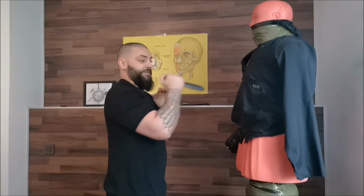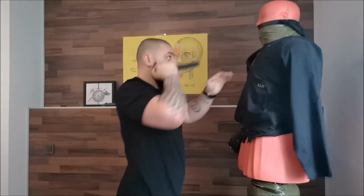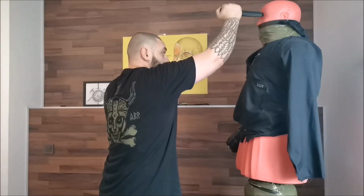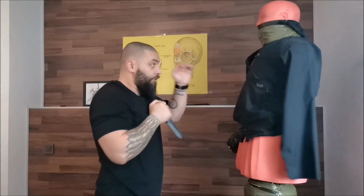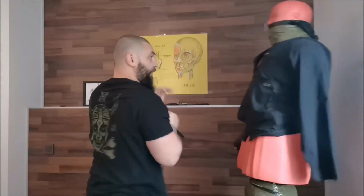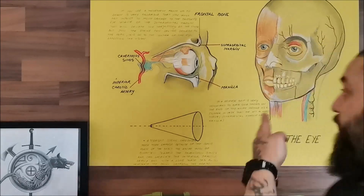So even if I am going from the same position, this was up, down, ripping. This is straight. So I have the first movement in which I am going up, coming on the eye, ripping towards me. And I have the other that I'm going straight, directly to the eye. So my blade is going straight, trying to enter in that orbit of the eye.